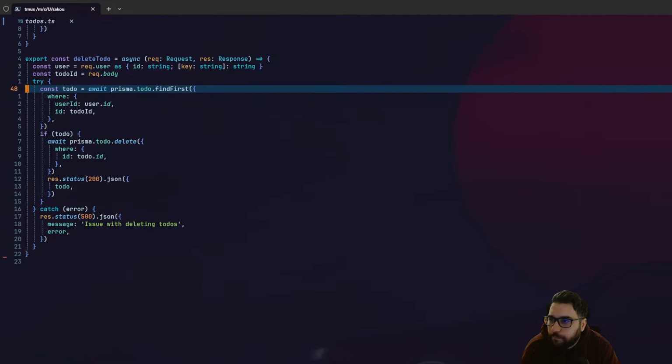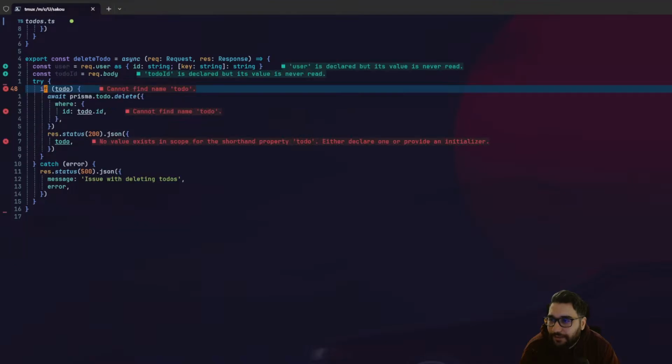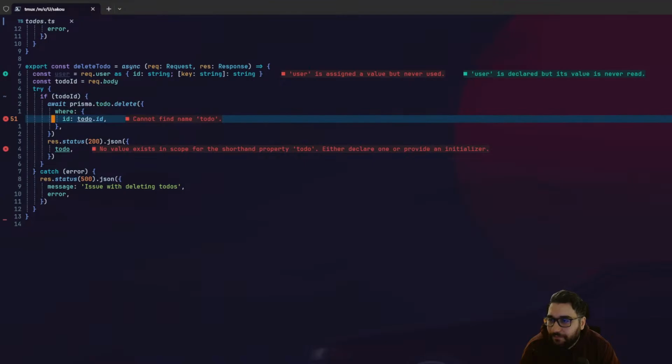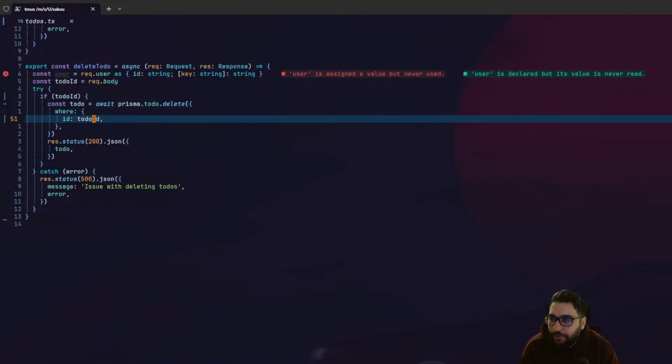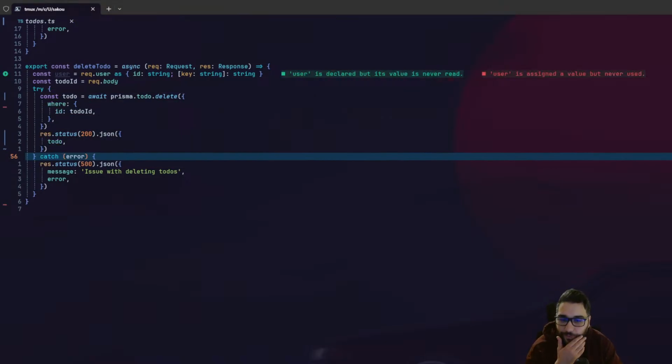If to-do, okay, wait a second. So this one you mean? Yeah, if to-do is there. Oh, can I actually do to-do and then delete directly? Yeah, I can, I think. No, I cannot. Yeah, why not just do it directly, right? To-do, just to make it actually correct. Yeah, so this will return this to-do. Actually, whatever it returns, I will return. In this case, I would never worry about if to-do. Then if delete errors, you can handle that.